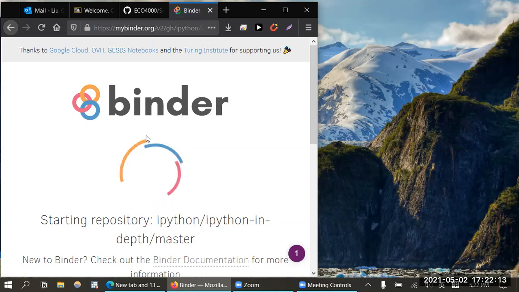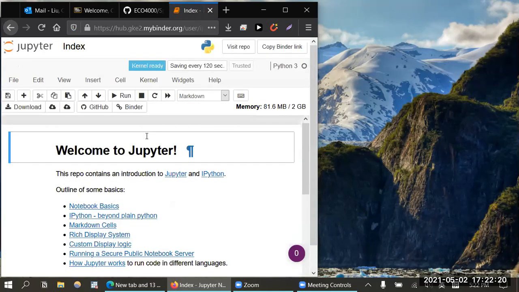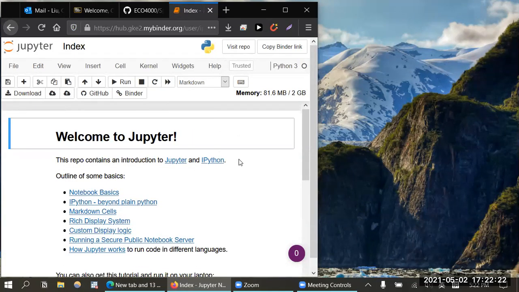All right, so this fancy page comes out. Okay, and after about 10 seconds, here is where you get. Okay. All right, so next step, we are going to create our own notebook. Okay, what is the notebook?